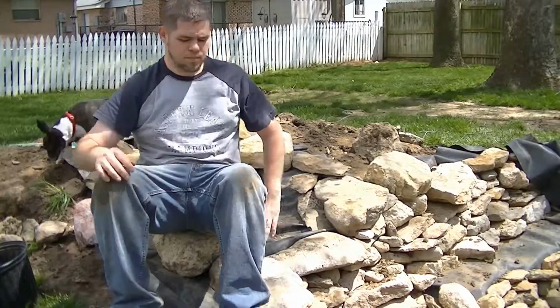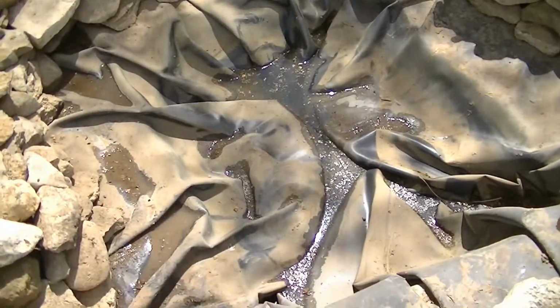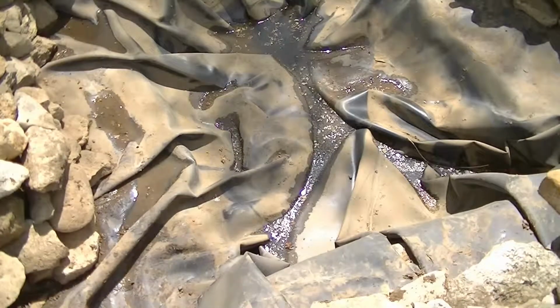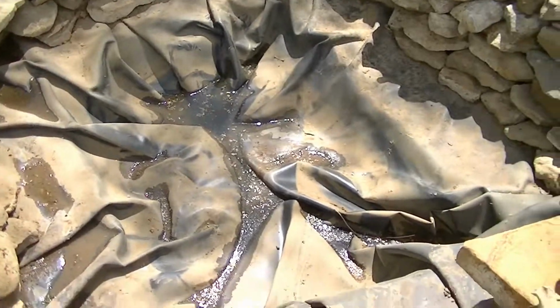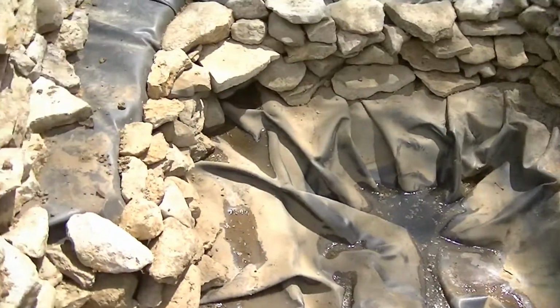So yeah. First of all, you can see how it's pulled up. Like I said, hopefully over time that'll sink back down because of the weight of the water. Like I said, I didn't have it really full when it rained the other night, and I think that's where it was, more pressure under it than weight on top of it.